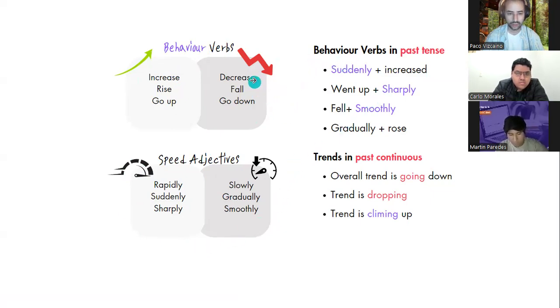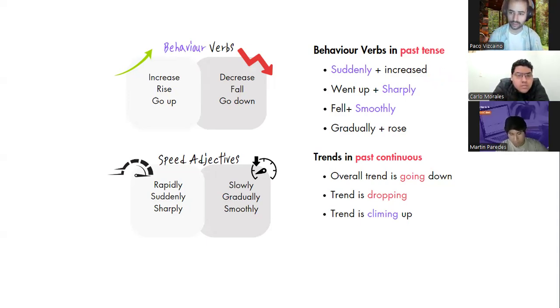Remember that if you're going to use one of these and add it with one of these, you have to do it in the past tense just because you're explaining things that already happened. Entonces, vas a usar el tiempo pasado porque son cosas que ya sucedieron. Estás narrando un histórico, ¿ok? In the line graphs. Because this is the type of graphs that describe past events, all right?